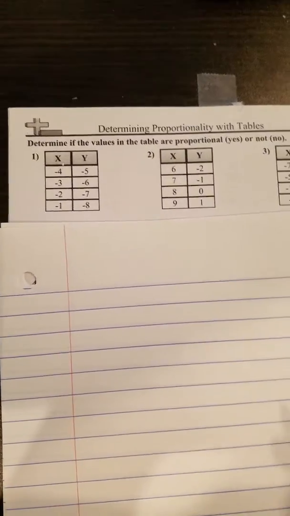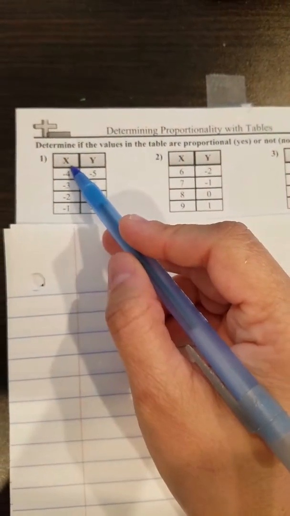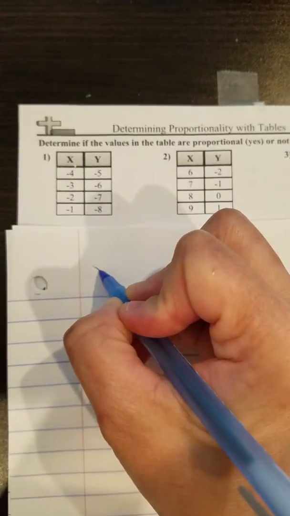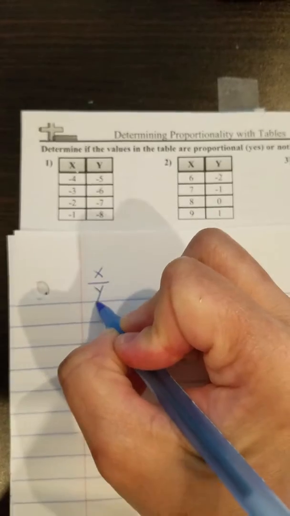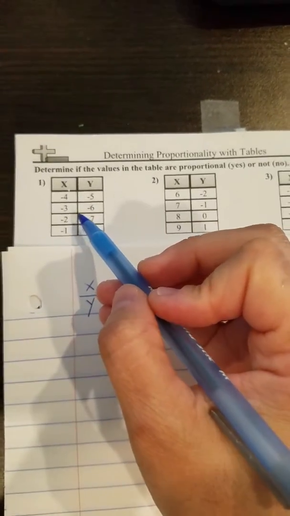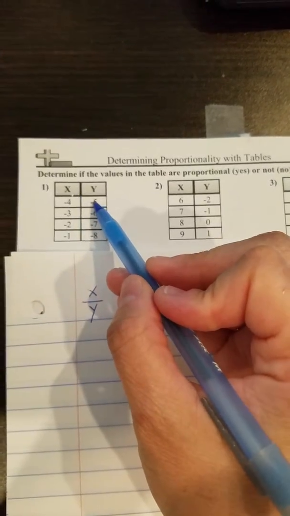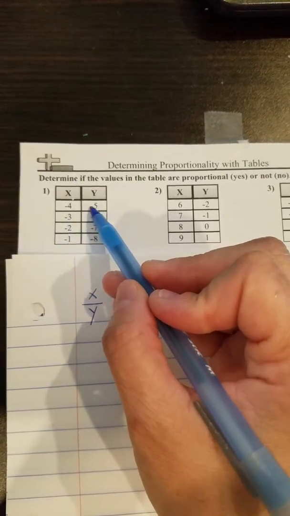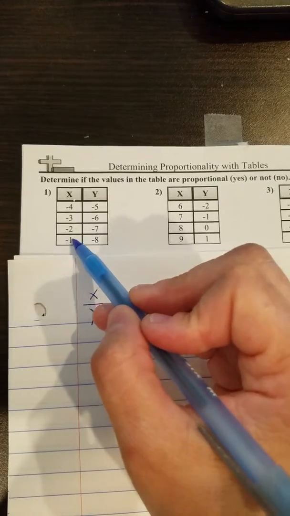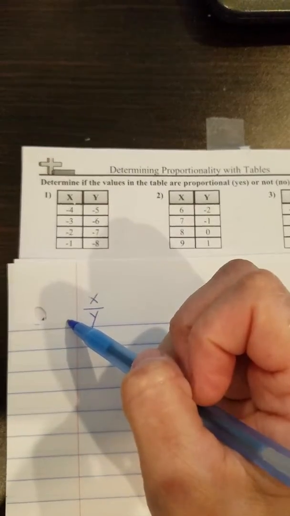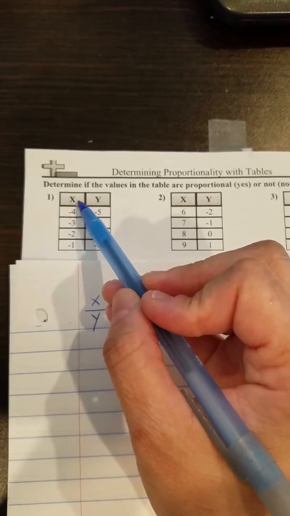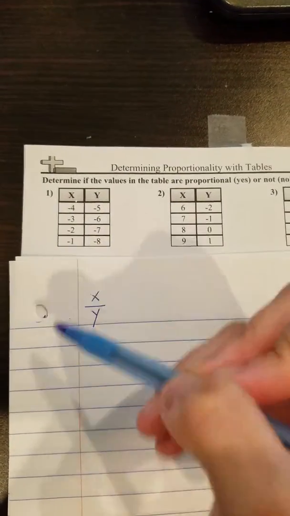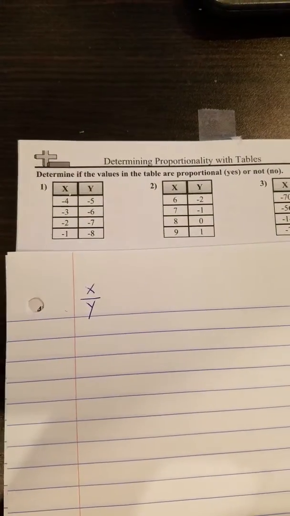All right guys, so in this one, I always want you to think of x and y, as I said in class, x over y. And what this is asking you is, are x and y proportional? And basically, for them to be proportional, they all have to have the same distance. Or for example, x times, let's say, 2 has to equal y, but that has to be the same throughout all of your rows.